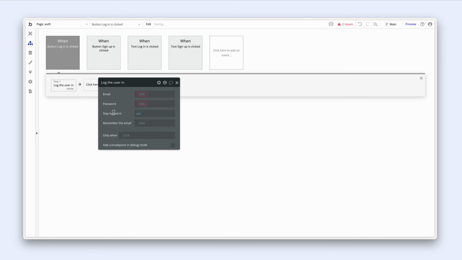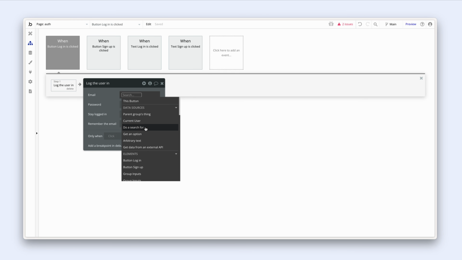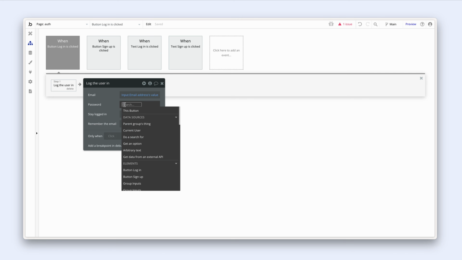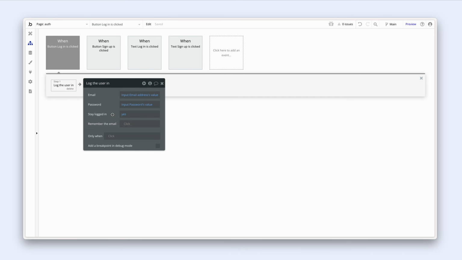Let's go to account, log the user in and just match up the input values here. So this is the input email address, the value, and then the password. Input password's value. All right, don't select the one to sign up. We're now logging a user in. Okay, folks, just some very basic preparation work that we've done there.